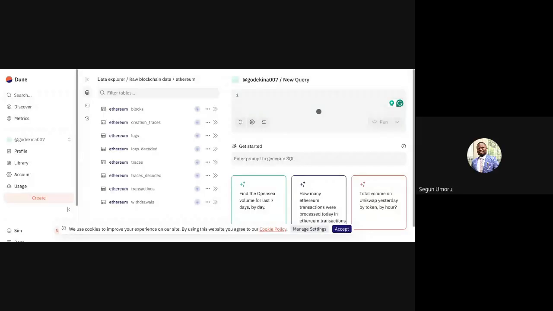So my question is, this data on this blockchain, are they historical data or real-time data? Very good question. They're real-time data. They update as time passes.